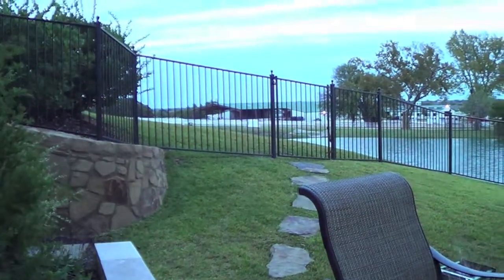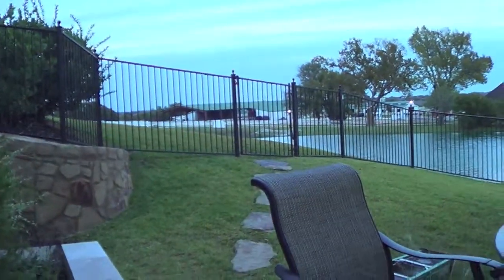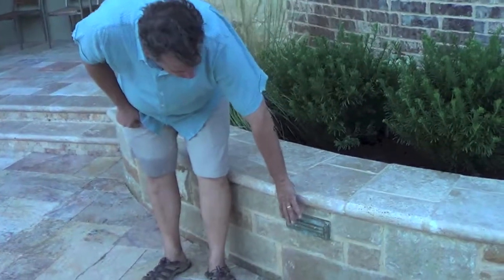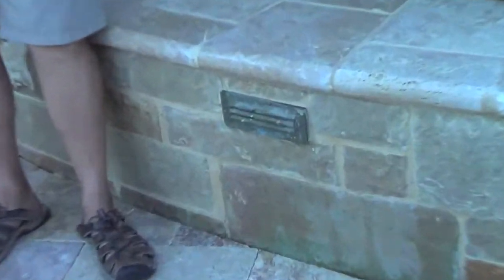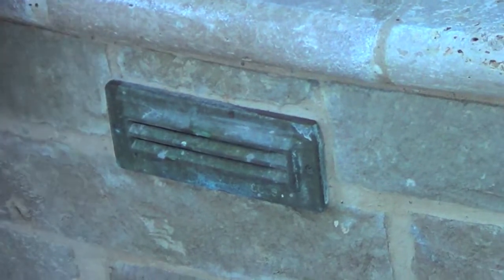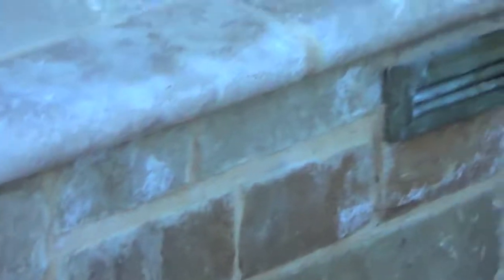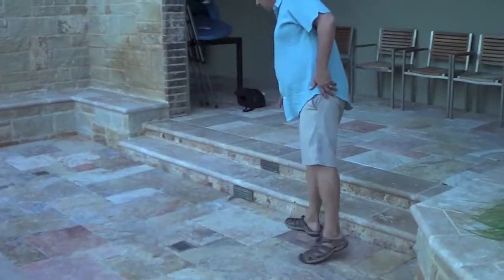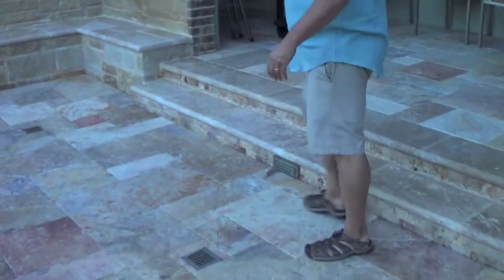Now, on the other end of the pool, it's a totally different story. Let's go over there. One thing on the walls here is these are lights. They're not dryer vents. We actually have lights all the way around the walls, which will cast some light here. We'll turn on in a second. They're also incorporated with all the steps. See here. So as we come down, that matches.